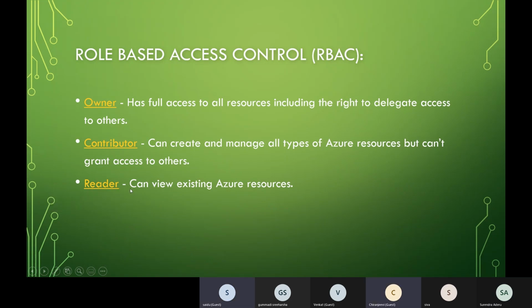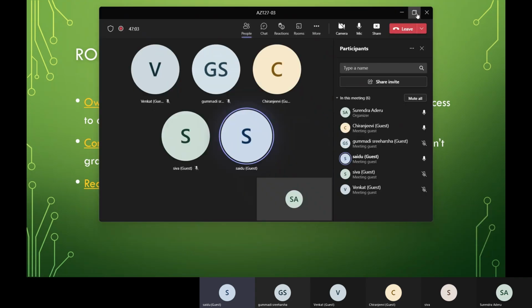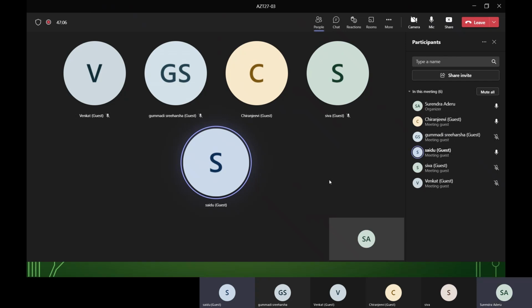His question is, Surendra, without any access, if we blindly open the page, can we see the subscriptions? You cannot see them without having any role-based access control assigned to your ID, at least the reader role. You cannot list or see them at all under the subscriptions tab. Nothing. You don't see it, it's a blank page. If you want, you can log into your company portal.azure.com right away in your browser using your company username and password. You just click on subscriptions. You cannot see anything.